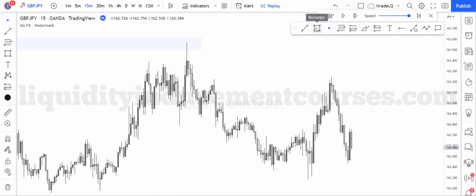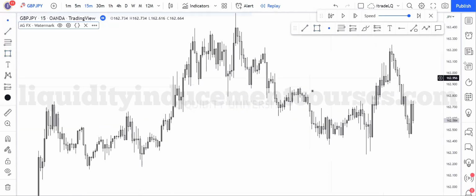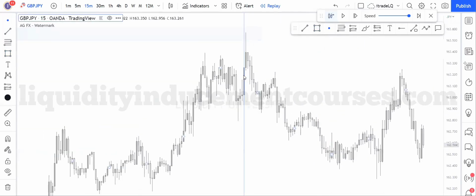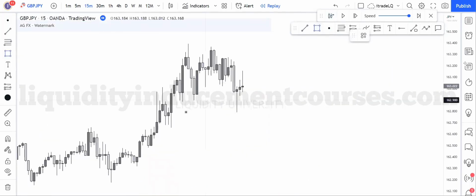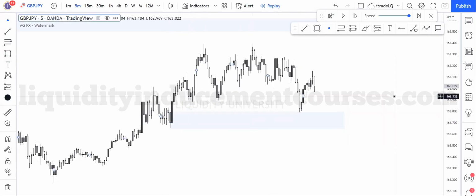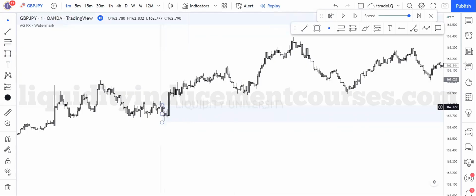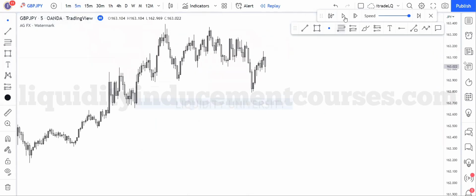All right. So here, where did price come into? The replay. This is the 15-minute POI right there. Go to the 5-minute. We can refine it just to this candle right here. There you go. The only thing that changed was the entry by a pip or so. Then, of course, if you go to the 1-minute, you're going to see a 1-minute POI. And of course, it didn't tap.